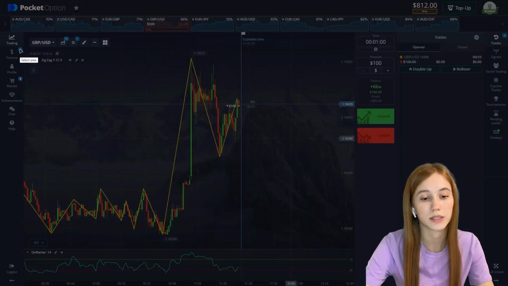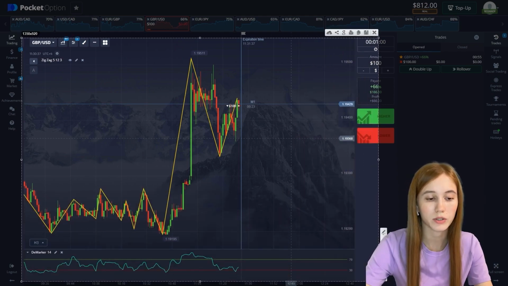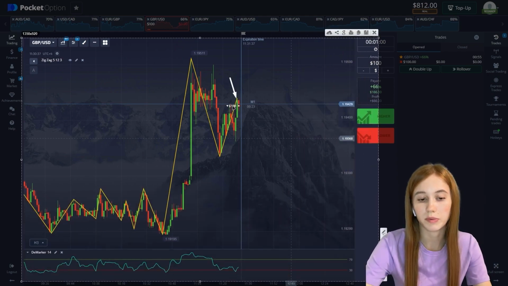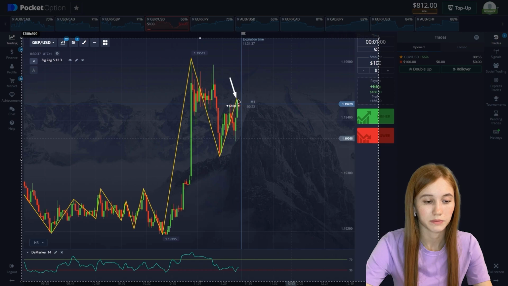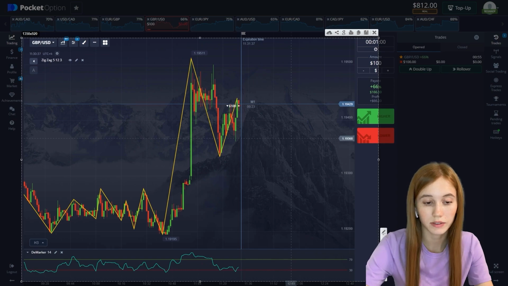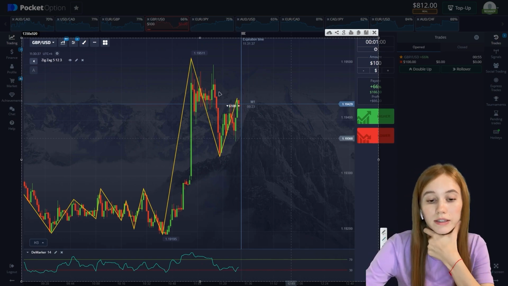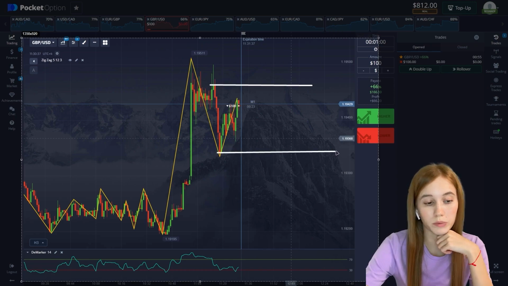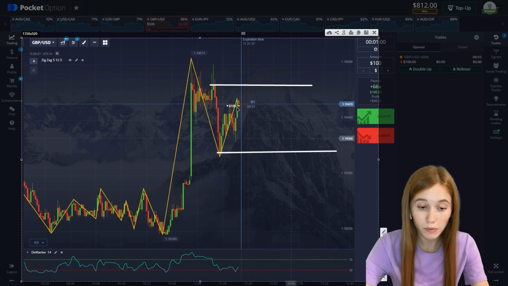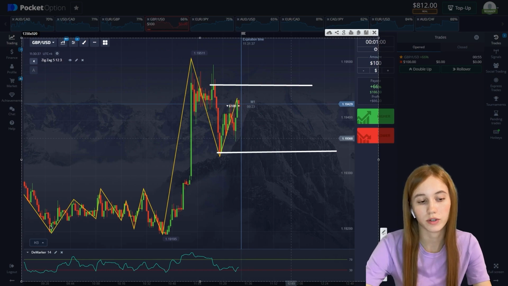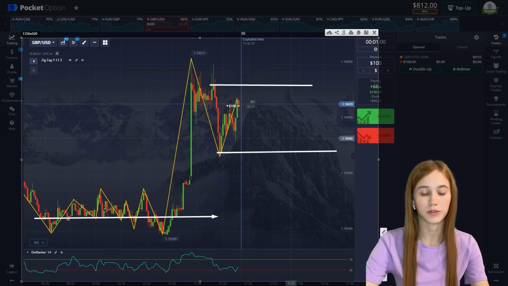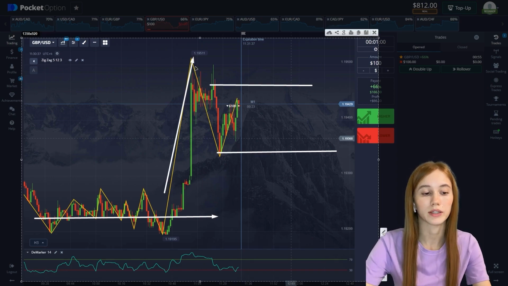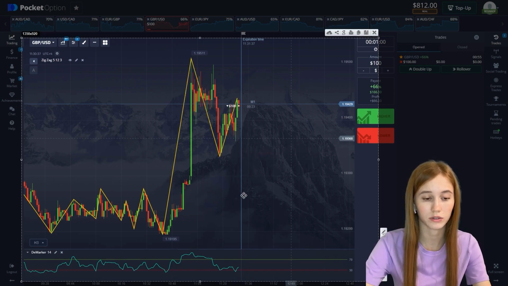The first thing is that we touched the zigzag line, after which there is usually an adjustment in the opposite direction. That is done. And then, if we highlight the resistance level and the support level, then we will not move to the resistance level. Why won't we move? Because there was a strong drawdown all this time and there was a sharp jump. Now we're undergoing an adjustment in the opposite direction. It's a little strange, but soon you will understand.